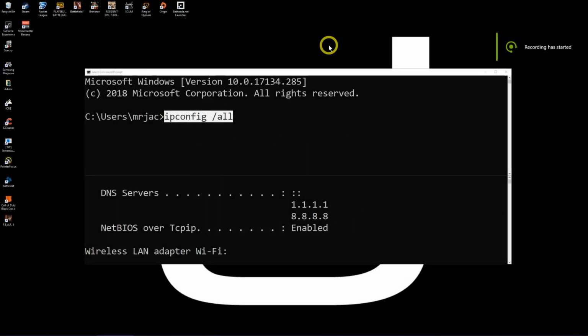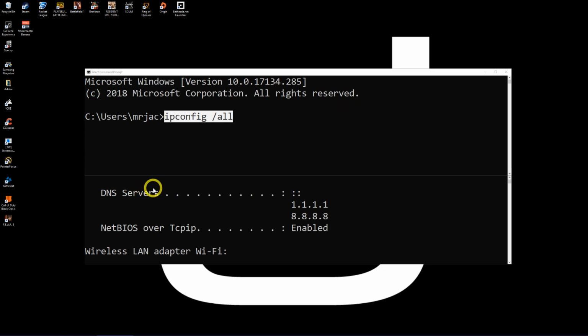Hey guys, Jackson Savvy here, and today's Windows 10 tutorial is going to cover how to benchmark and change your DNS settings. And this one will only apply to the PC you're using. We're not going to hit it at the router level where it'll change it for all the devices on your network. This will be just for the PC you're using.